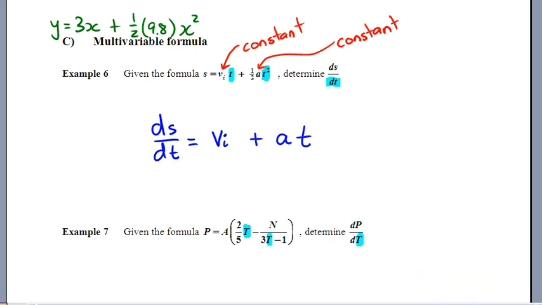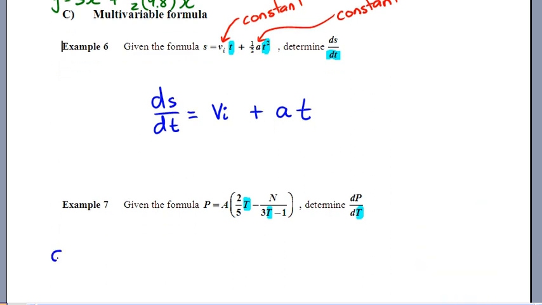So if I was doing this derivative of whatever that is, maybe pressure with respect to, who knows, temperature. Okay, well, I'm seeing just a constant multiplied by some interesting stuff, and one of the things I know from my constant multiple rule is that constants just hang around. So the a won't go anywhere. It's not a variable, it's just a number, but I don't know what the number is. So it hangs around, and then I bump into this big bracket.